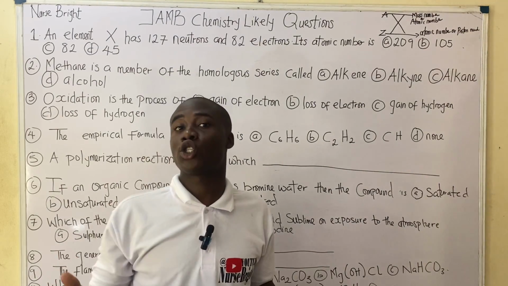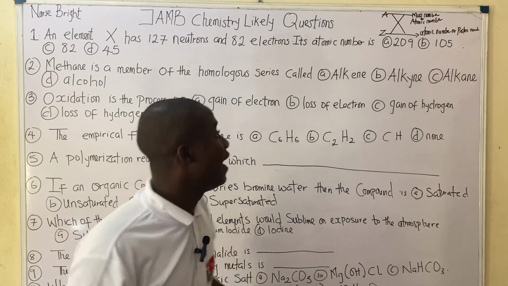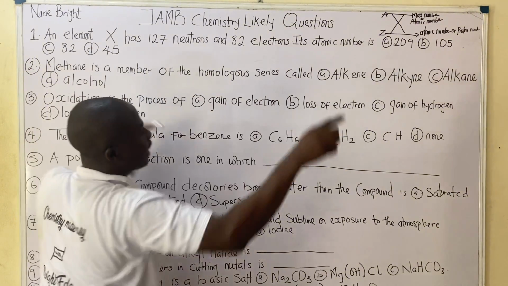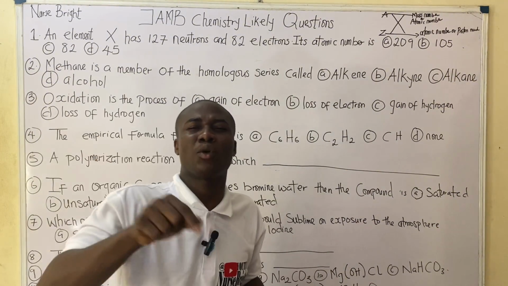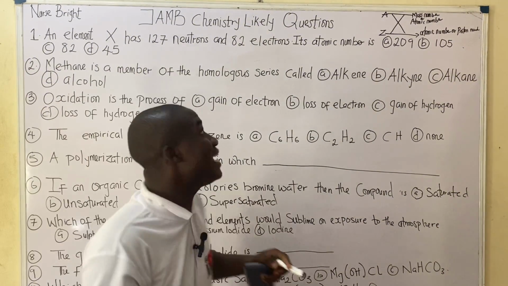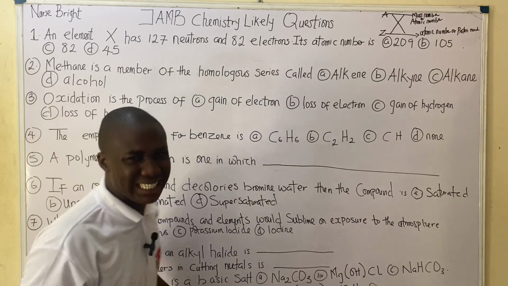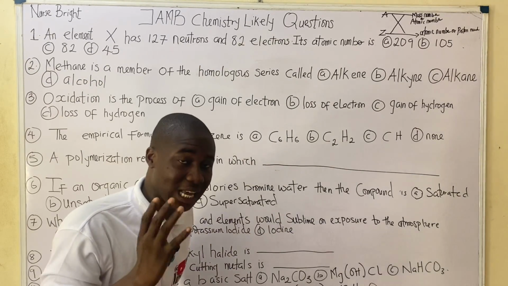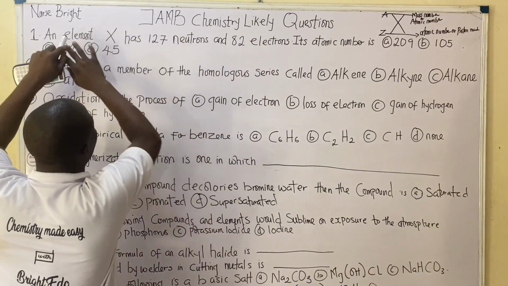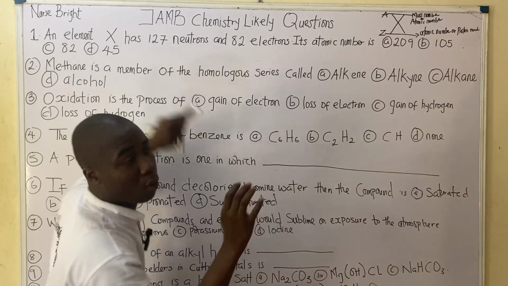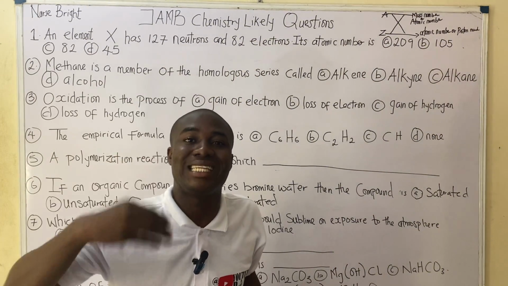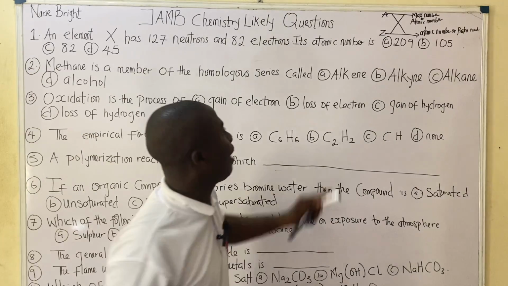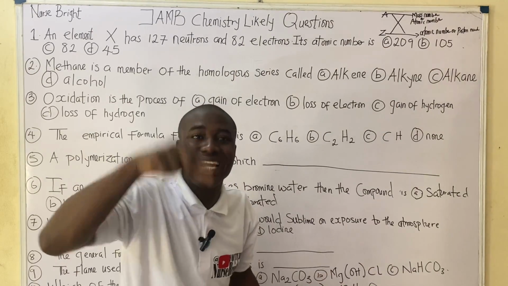Now, without much talk, this must be noted. Looking at this question carefully, did you see any part of the question where they said this atom or this element is charged? Please, you have to be very careful as you solve questions under this aspect. Looking at this particular question, did you see any part of the question where they said it is charged? No, that means this element X is neutral.